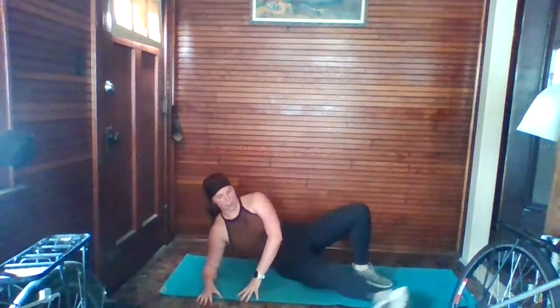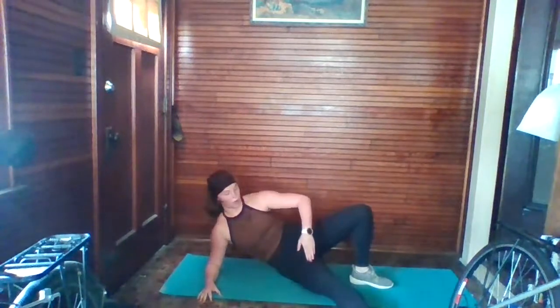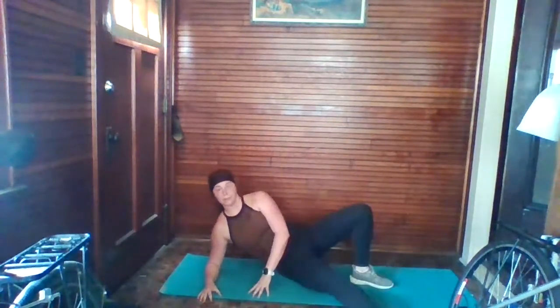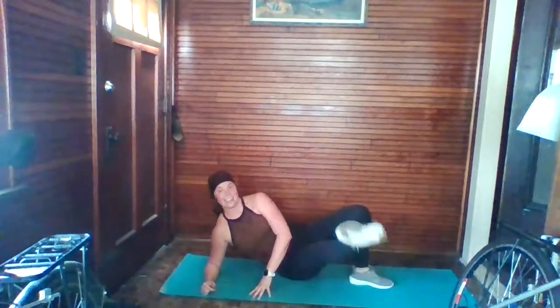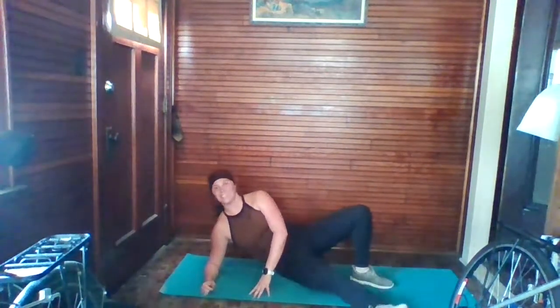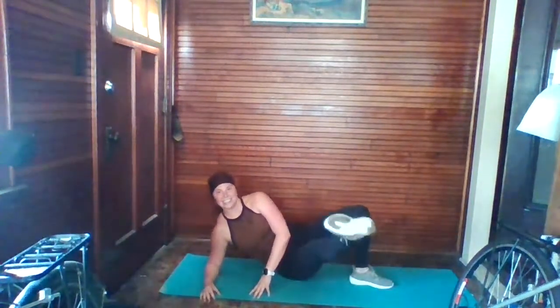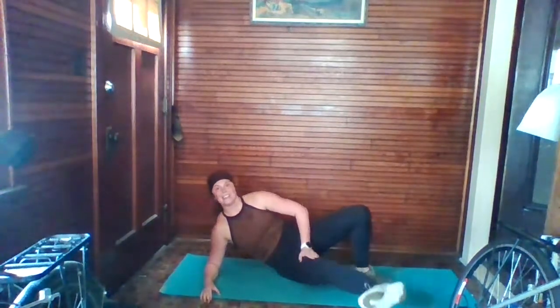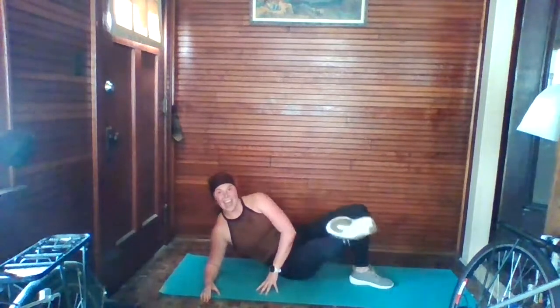Bottom leg places down. And that right leg is going to extend out long. Lift it up. Flex that foot. Lower. Feel that inner thigh working. Two, three, four. I don't want the whole body moving. Just that bottom leg. Three, two. This is my bad side. One. Give me eight more. Eight, seven, six. Feel that muscle working. Five, four, three, two, and one.